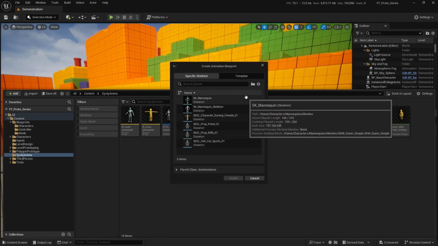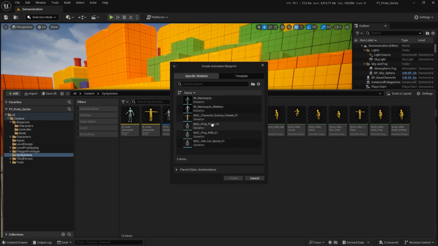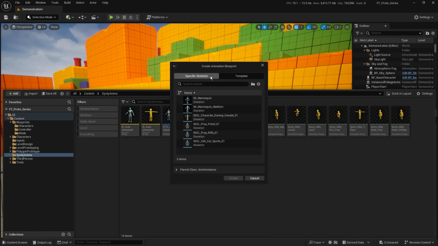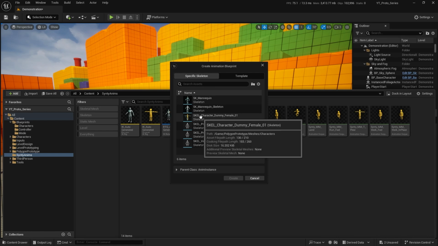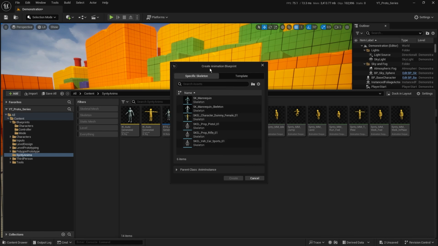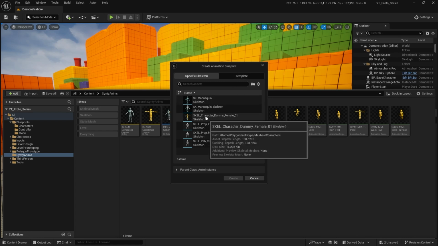Now the first thing the animation blueprint is going to ask you is which skeleton would you like to use for this. That's really great because we know that lots of skeletal meshes can be on the same skeleton, and we can make one animation blueprint linked to that skeleton, which then all of those skeletal meshes can use. Or we can have lots of animation blueprints. So we could have an animation blueprint for a specific type of movement or a specific type of weapon, and then they can all be linked to that skeleton as well.